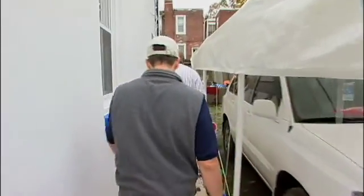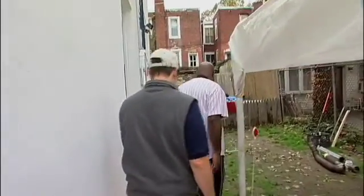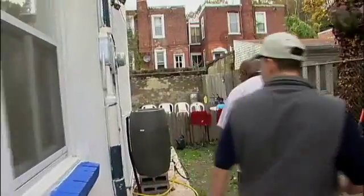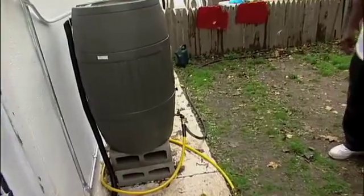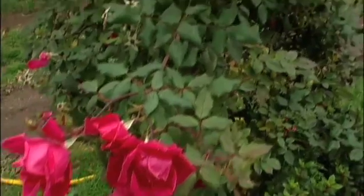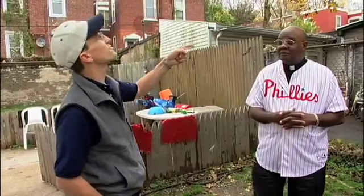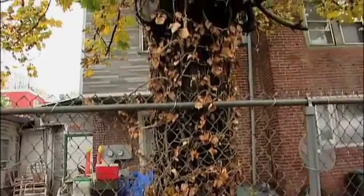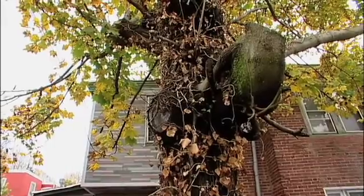One thing we really try to tell folks is that it's not going to come out like a geyser, like it would with pressure from the house. It's a slower flow. So as long as we got a flat grade away from the house, that water's going to travel down that pipe and out to the flowers. And I see the ivy we clipped died, so this tree's going to make it — and that can soak up some water too, another part of your landscape helping capture some water.